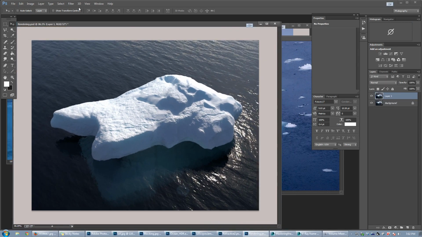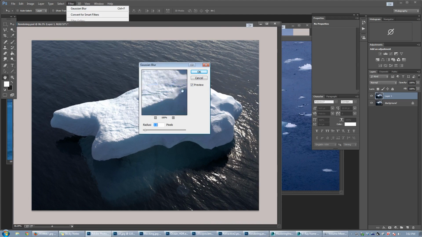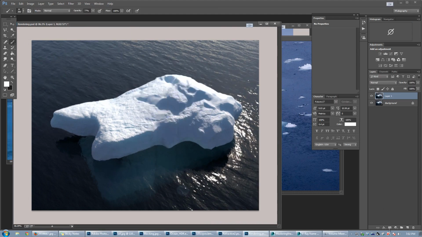I'm going to duplicate that and blur the water. And then I'm just going to mask paint that in exactly where I want it. Obviously a retoucher will go in and do this a little bit more precisely, but the difference is quite massive.